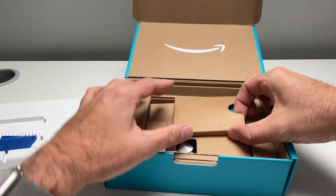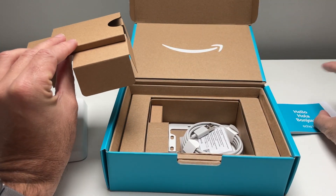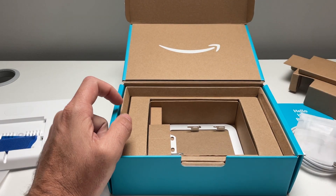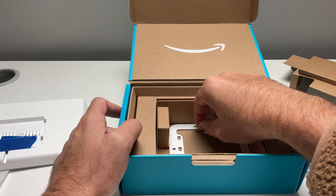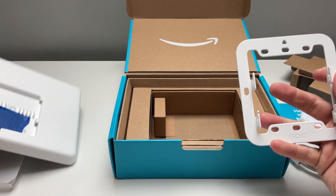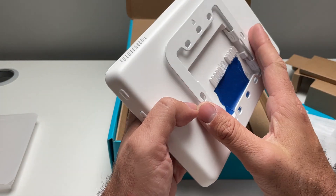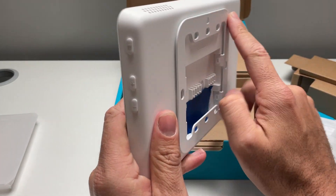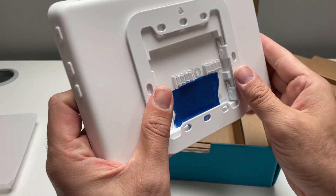Let's keep going and see what else is in the box here. Looks like we've got some instructions for our Amazon Echo Hub, and we've got our power cord right here. And it looks like our power supply is right here, and then you've got your mounting bracket — and that is everything that's in the box. So how this would work is the cord would go through this little slot here, and then it looks like you mount it on the wall with this bracket here, and then it just slides in place. It's got a really nice fit in terms of how that works.